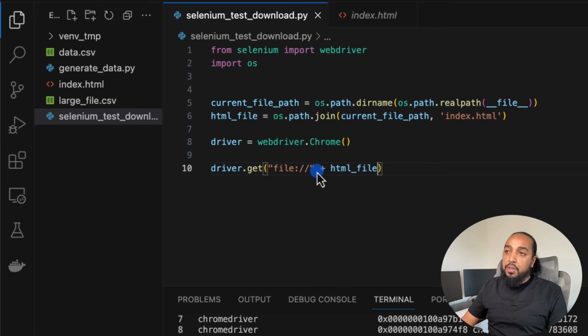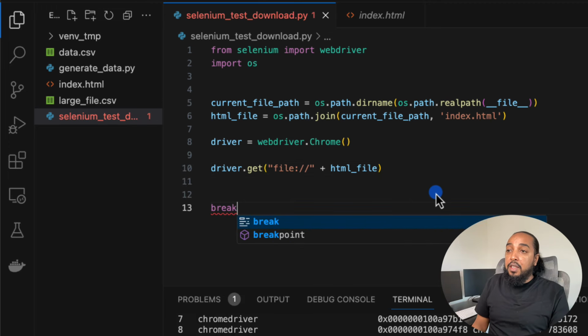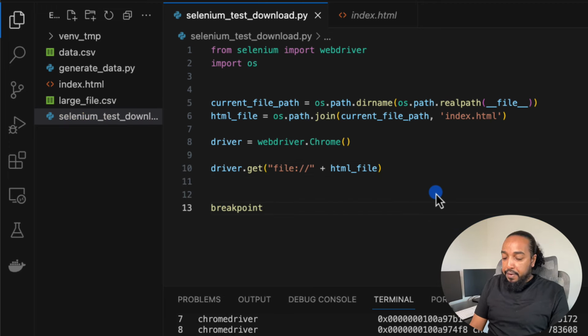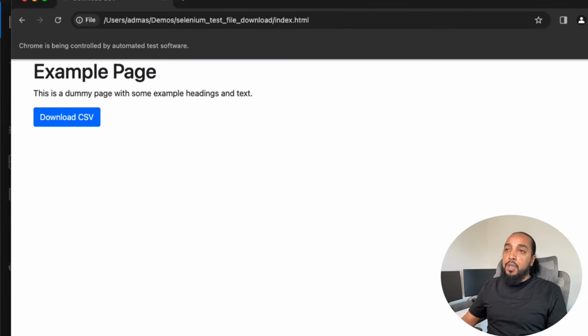The string concatenation. So if we put a breakpoint, so the browser doesn't kill itself all the time, right? If you guys know, in the last, I would say, a year or so, Chrome, when the script finishes, will close itself, even though you don't have a quit or a close in there. To avoid that, this is a trick I always use. Put a breakpoint all the way at the end. Then the browser will stay open. There you go. This is the browser open, right?